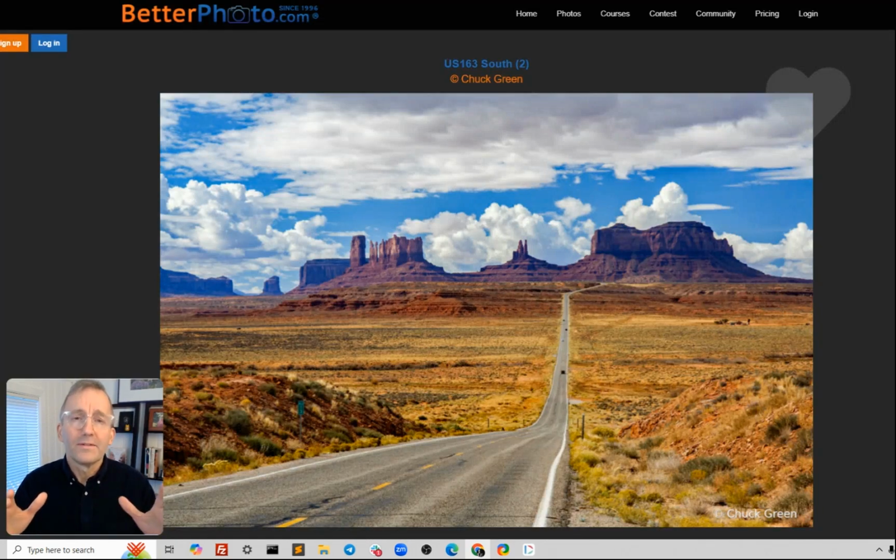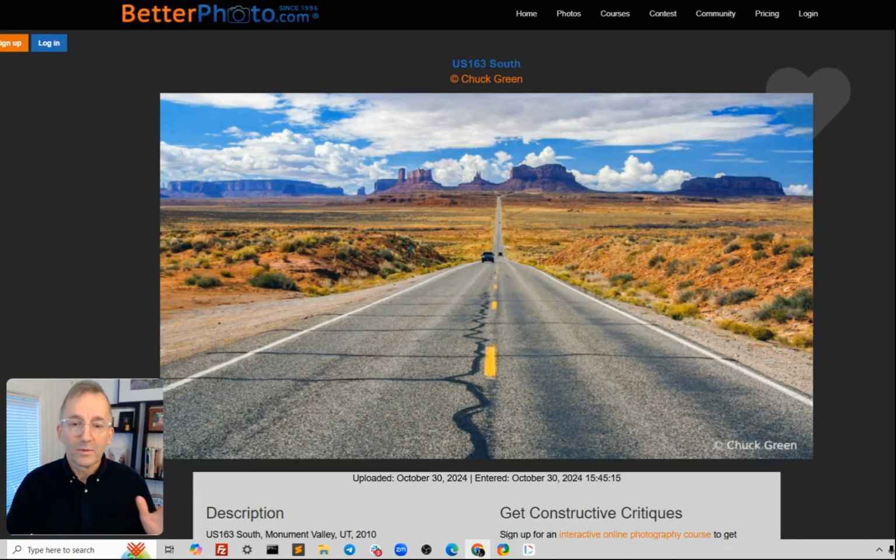Here is an awesome photographer, Chuck Green. This image, we've seen this amazing Southwest scene, but I love the way Chuck did it one time by the side of the road. Now compare this to one where he waited for a moment where he was safe for a moment and made a photo in the middle of the road. And then I'm assuming he obviously quickly got out of the way.